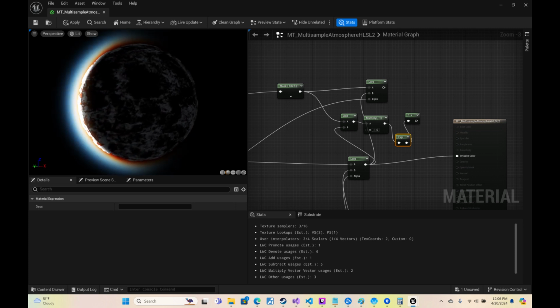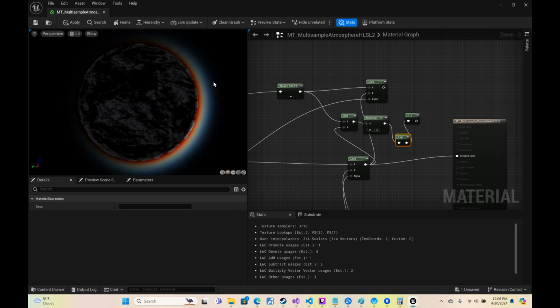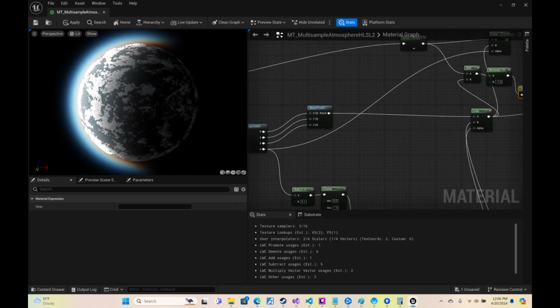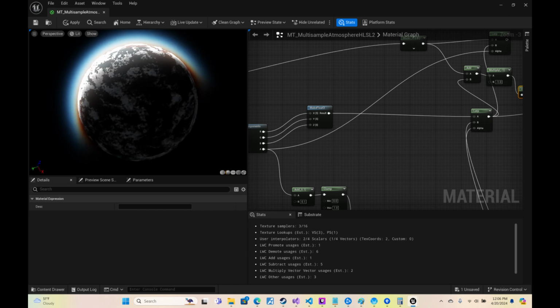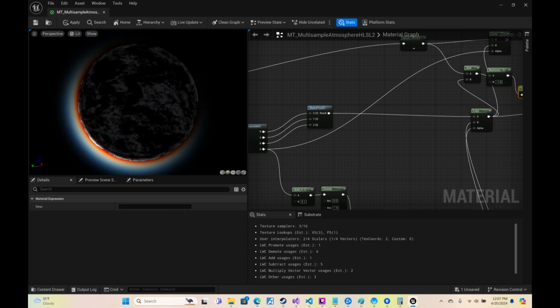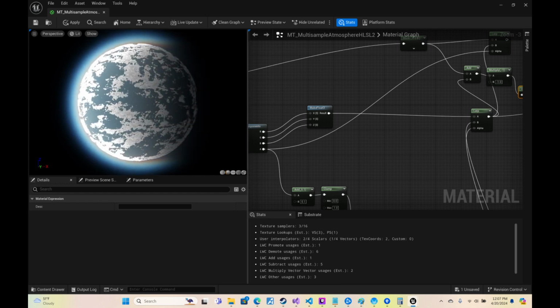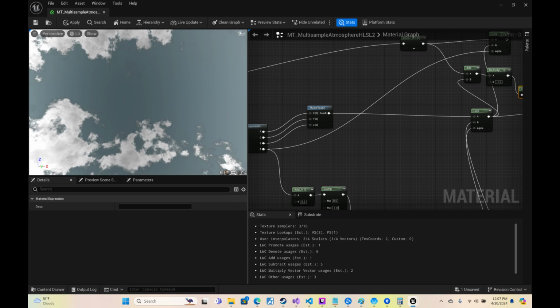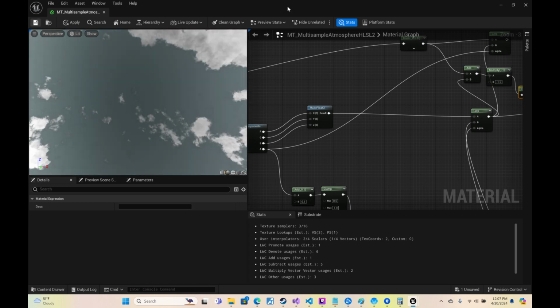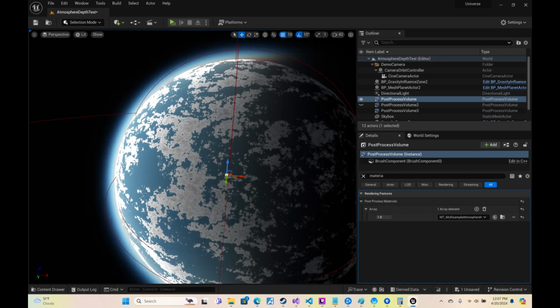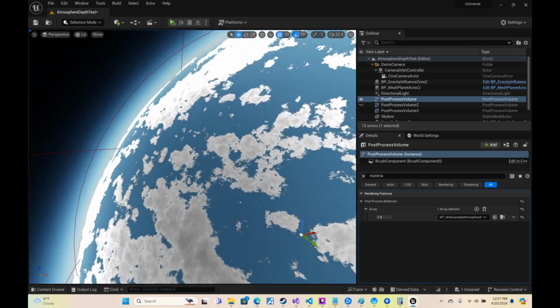Pretty good looking atmosphere only view. I'm pretty sure we can make our atmosphere shader better and faster if we incorporate the ray logic from our cloud shader that uses shells to restrict the area that we're ray marching through, because we don't need to ray march this whole thing. We only need to ray march the area outside the planet, right? All right, let's save this and see how the skylighting is affecting the ground.